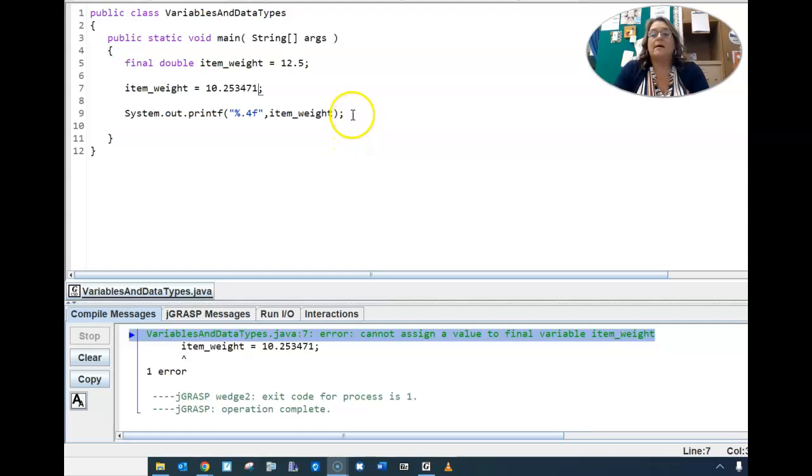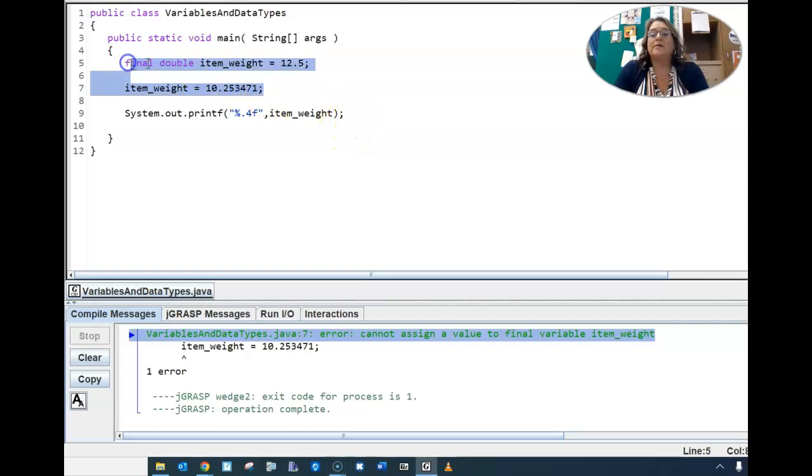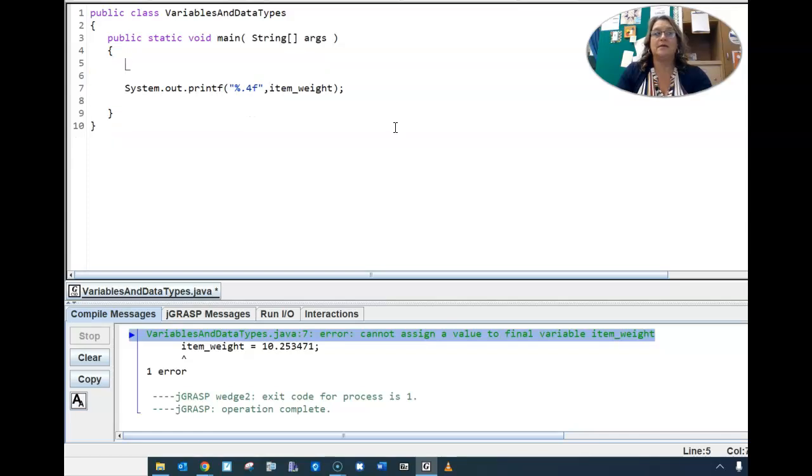Okay, then one last thing we should probably look at, and those are the chars and booleans. Those, remember we said, are primitive data types.